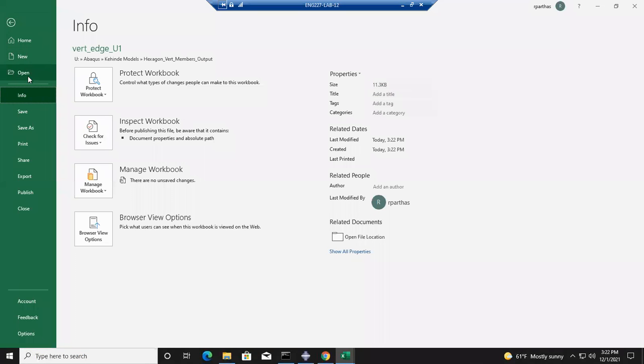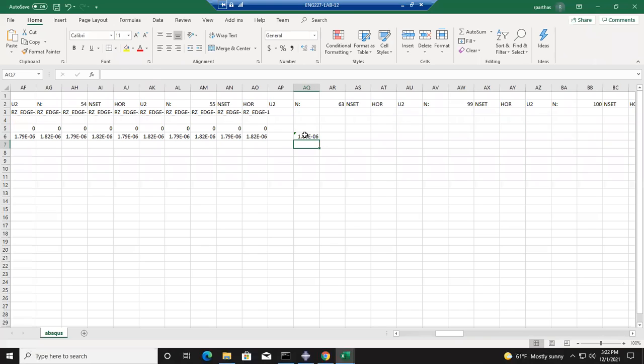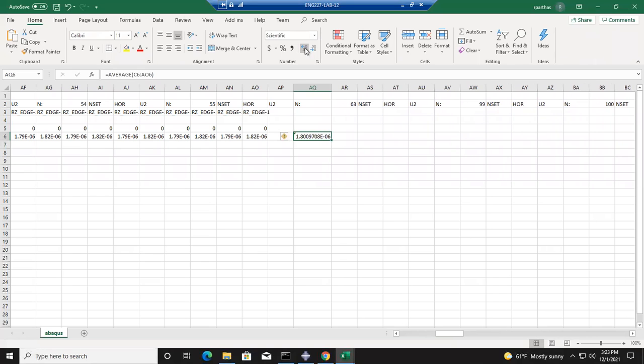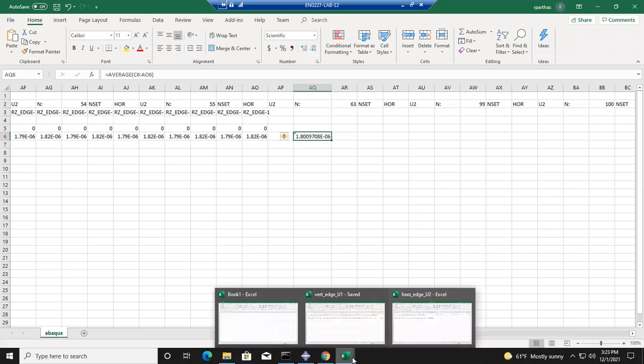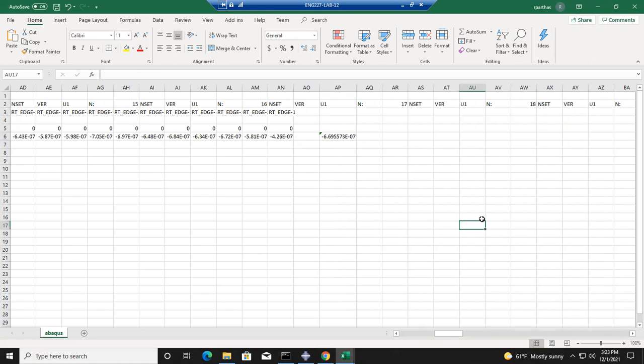Now check the other one, horizontal edge U2. What was this average? 1 point, let's just give some decimal, 1.8. And the other one. So can we do minus of lateral displacement by longitudinal displacement?